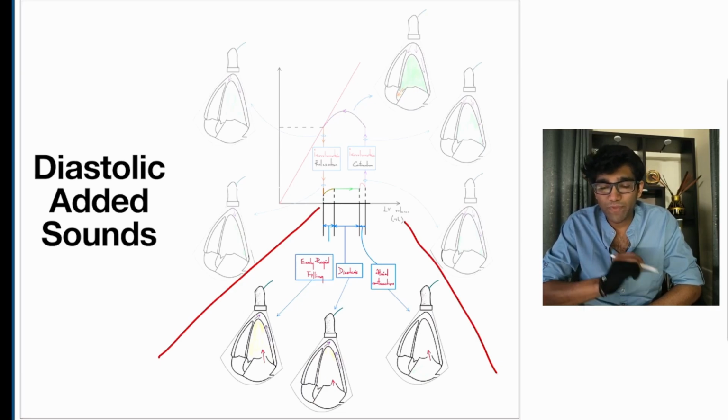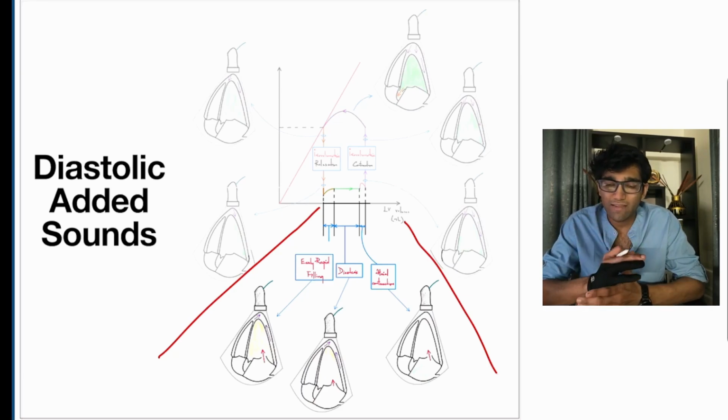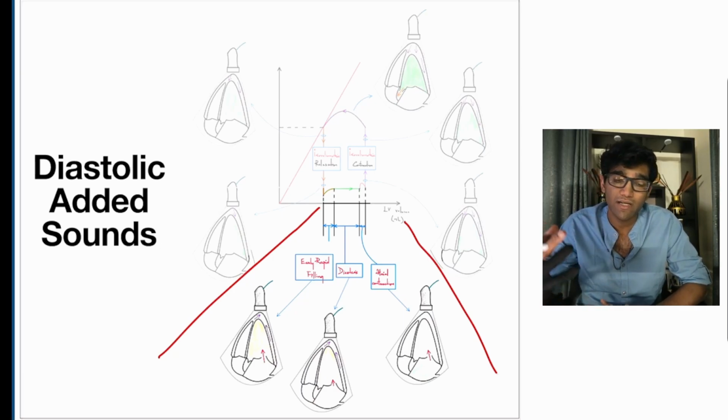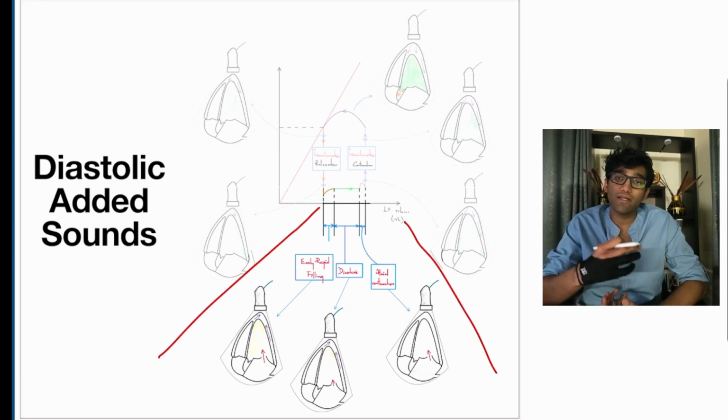Okay, so here the pressure gradient is from the left atrium to the left ventricle. Now, importantly, during the early rapid filling phase, and at the risk of repeating myself too many times, again I'm telling you, it is the negative pressure within the left ventricle because of its relaxation during early diastole that is creating the pressure gradient.